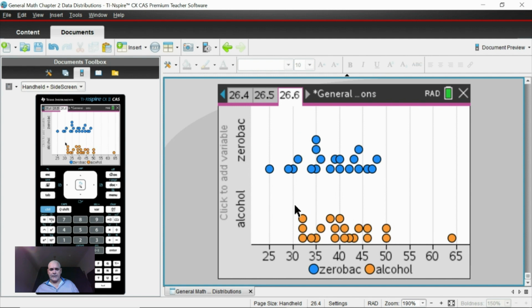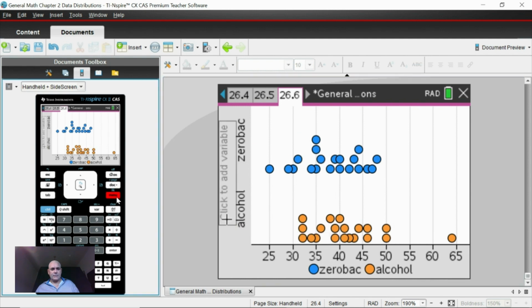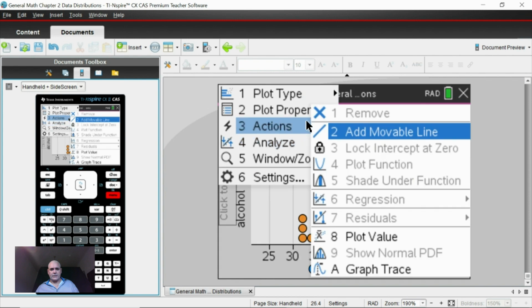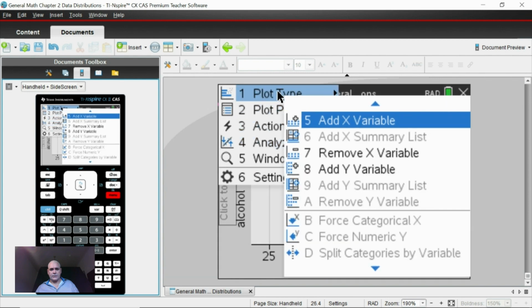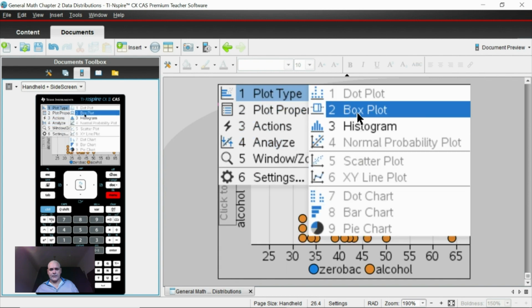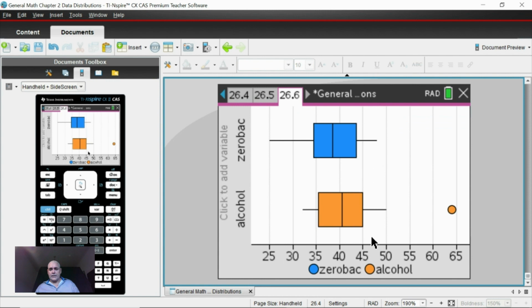So I've got everything set up there. And this time I'm coming in here and I just want to change it to a box plot. And so this is useful because now I see one of my outliers here, and the question, I think if we go back to the question, asked us to identify any outliers. And in the group affected by alcohol, we've got one person here with a response time of 64 seconds or something.